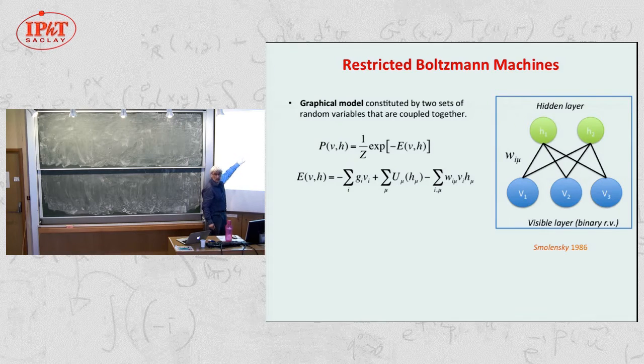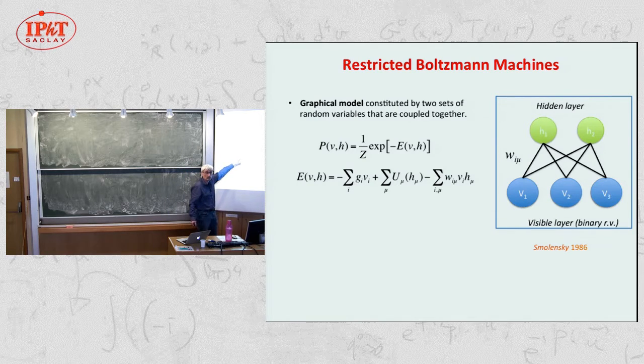So here, in the first part, before the break, I will consider the case where the visible units are binary units, 0, 1, or plus 1, minus 1. But of course, this is just to make notation easier. And you will see in the applications to protein data I will show after the break, in fact, the visible units will take 21 different values because they correspond to the 20 amino acids plus a gap symbol. I'll come back to that. Okay, so here, let's say just binary variable.